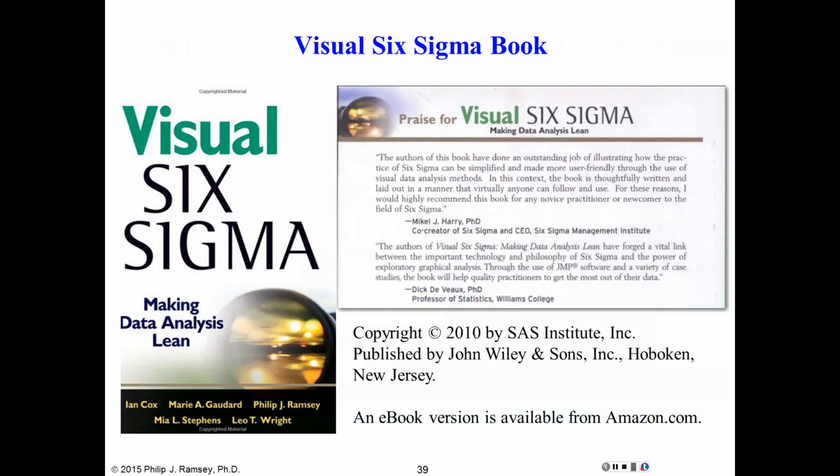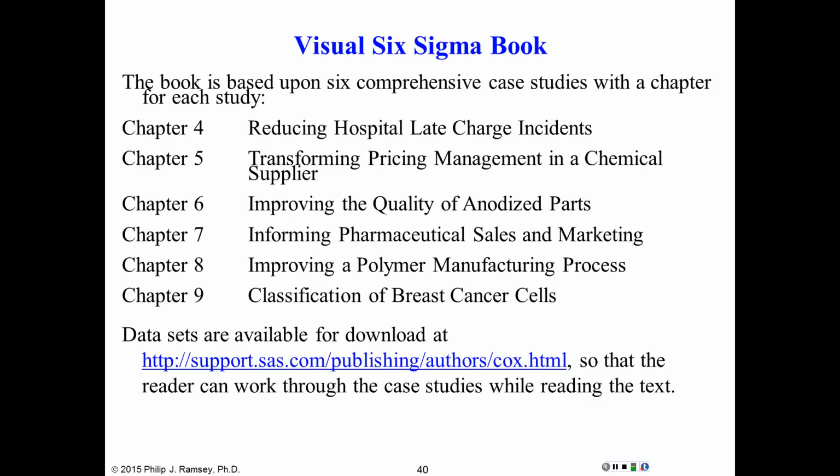Okay. And again, this is the Visual Six Sigma book, and as I said, you really don't have to buy it. If you want to, that's fine, but you can view it through the UNH e-library. And as I said, there are case studies in the book. Actually, in a follow-on video, I'm going to give an introduction to the Reducing Hospital Late Charges case study. I'm particularly going to focus on chapters 6 and chapters 8.